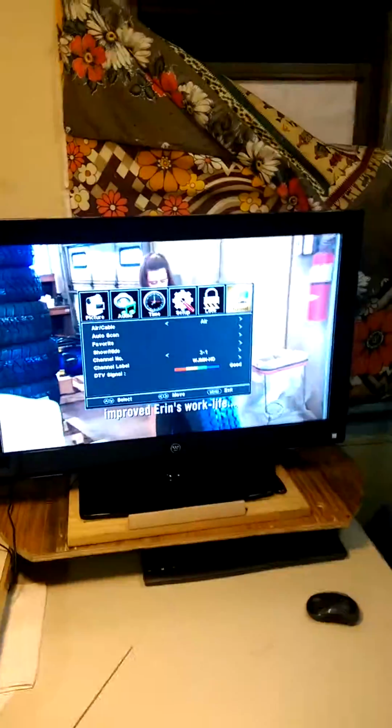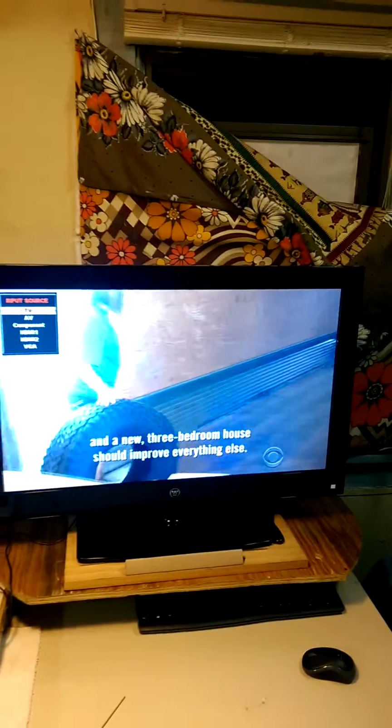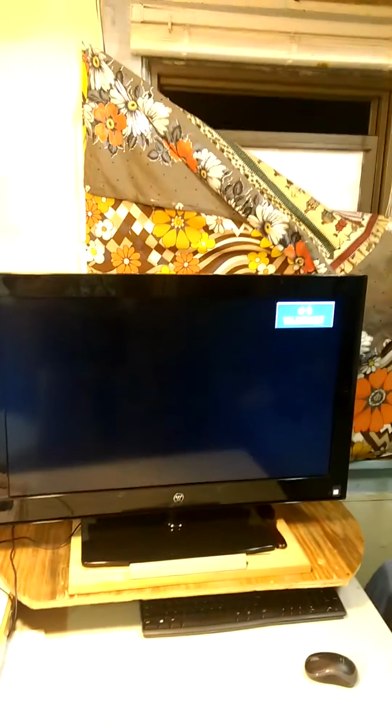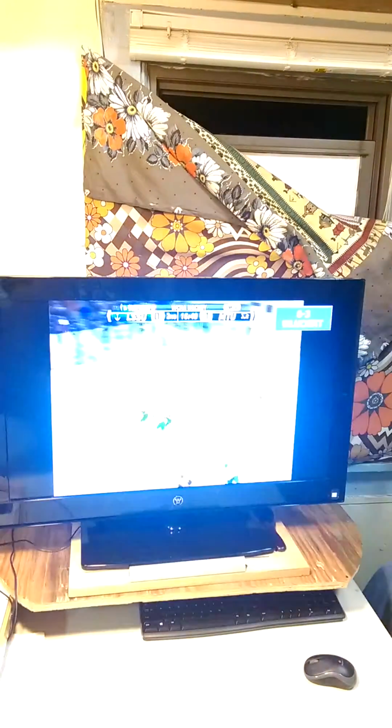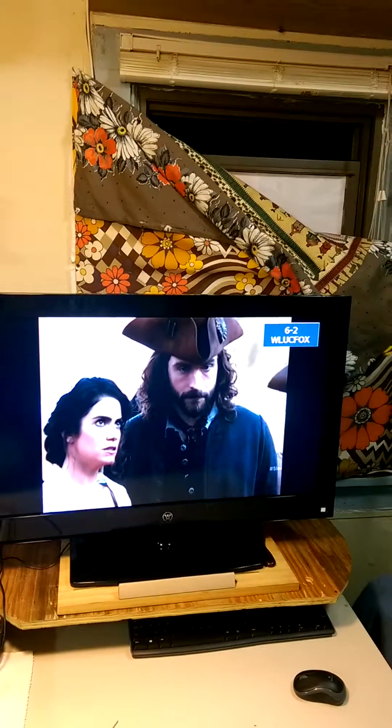I'm going to see if I get other channels. Let's see, we'll run a scan on it. Right now I get 3-4 channels, so let's see how they look. Beautiful. Gorgeous.